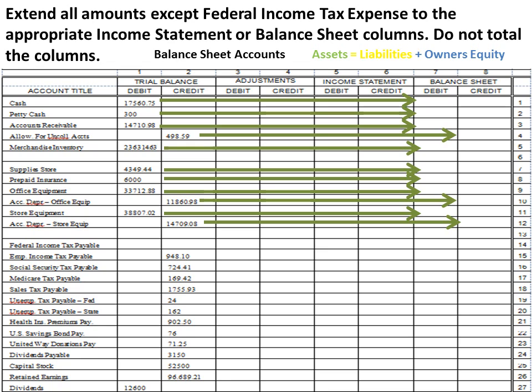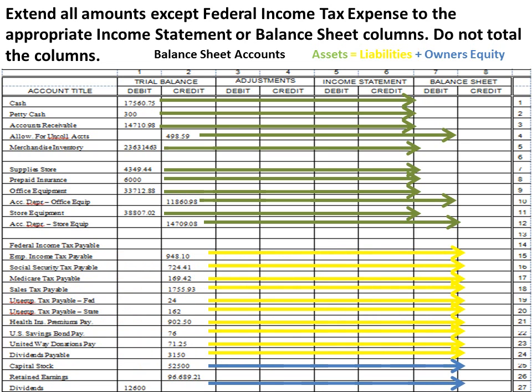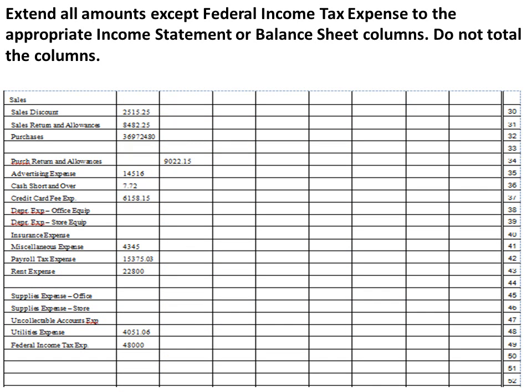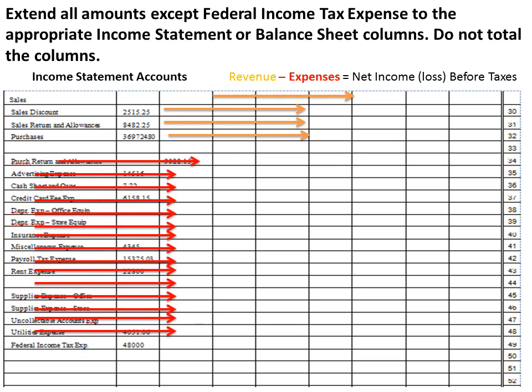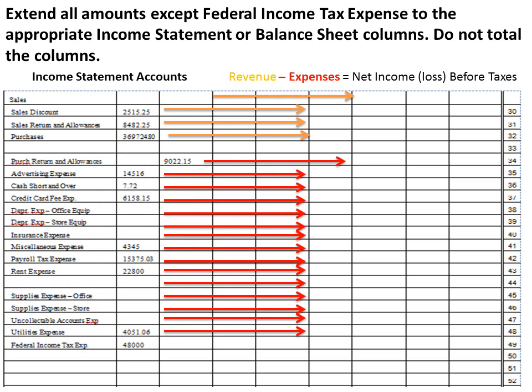All we're doing is this: if it's a credit in the trial balance and there is no adjustment, then it's going to be a credit in the balance sheet. If it's a debit in the trial balance and there are no adjustments, it's going to be a debit there. So next we'll bring over our liabilities and our owner's equity, and put them in the appropriate column. We'll do the same thing for our income statement columns. The income statement is revenue minus expenses, which will give us net income or loss before taxes.